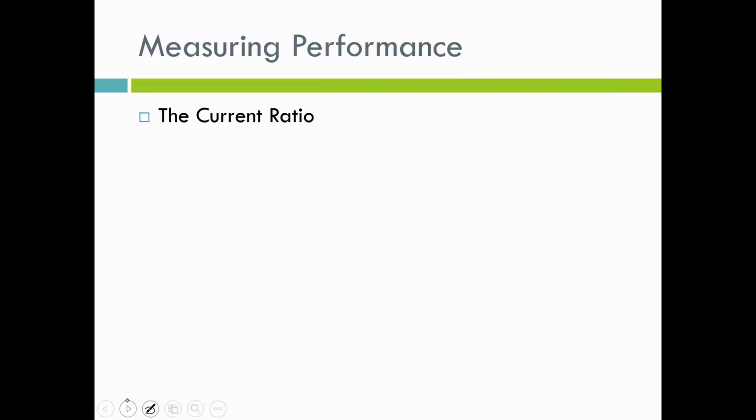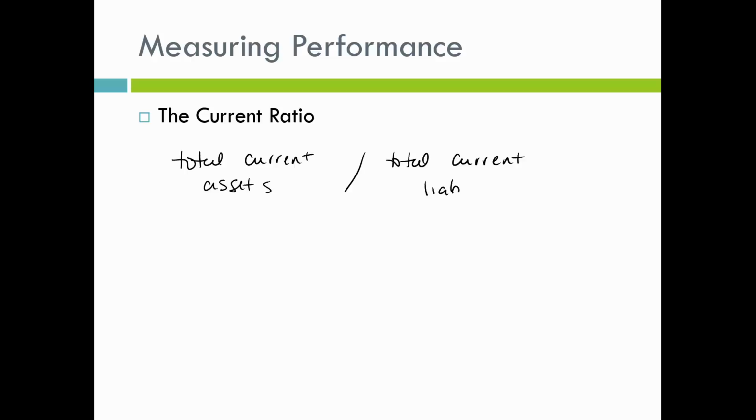And then the very last thing here is again one of our financial ratios. Since this is the first time we split the assets and liabilities into current and long-term, this is the first time we can do this one. So the current ratio is just the total current assets divided by the total current liabilities. And we need the classified balance sheet in order to get this, because before we did the unclassified and we couldn't tell the current from the long-term.